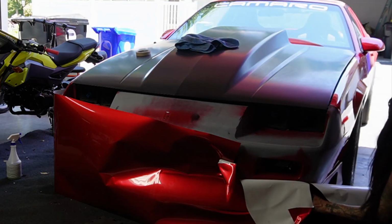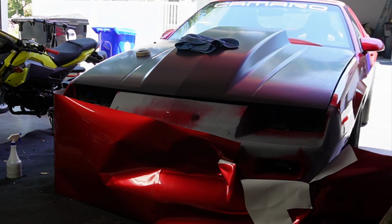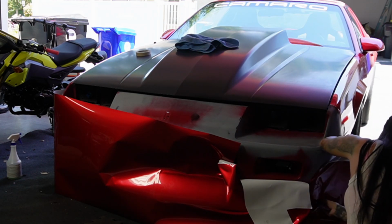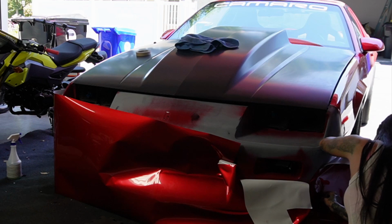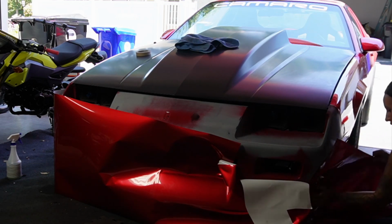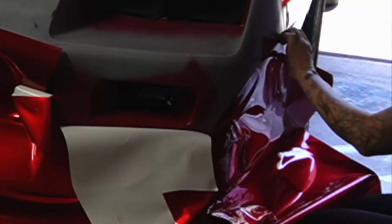Coming up on these corners, there's this deep recess in the front lip on the side, like by the side skirt area and the front fenders. I knew it was going to be a challenge, so I have a trick for it. I ain't saying that it's pretty. Don't look too closely. It's ugly. Keep it a secret.